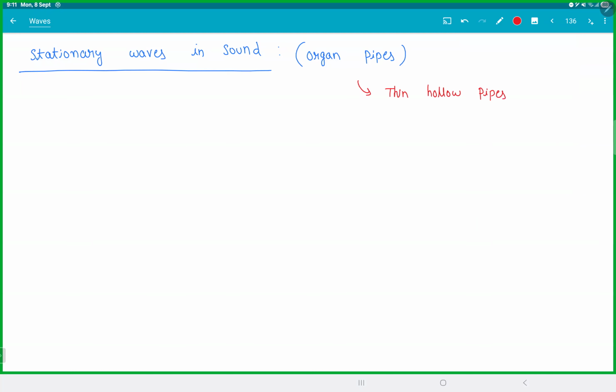So when you blow air into that and you have different holes, and when you change the hole's position, you're changing the length of the thing. And this is what I said last time. Every musical instrument is based on sonometer. Stringed instruments are based on sonometer. Tabla, flute, these things are based on organ pipes. The concepts will be the same, right? The only difference is in strings we study displacement, here we study pressure. So in this, the first possibility is an open organ pipe. Basically both sides it is open.